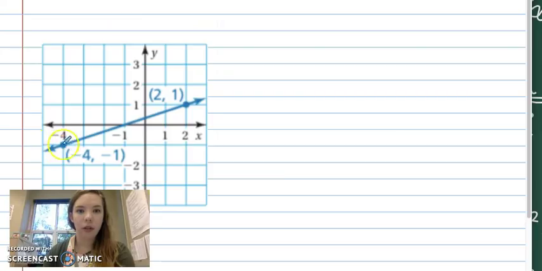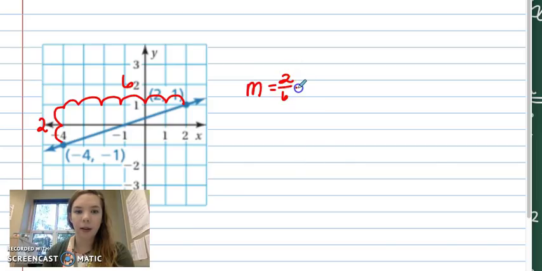All right, so I need you to glue this one in next. Again, I'm going to start with my left point and try to move to my other point. So in this case, I'm going to go up 2, so that's a +2. And then I'm going to go right 1, 2, 3, 4, 5, 6. So +6. So my slope is 2/6. This can simplify though. So I'm going to go ahead and simplify by taking a 2 out of top and bottom, and I get 1/3. Okay, you want to simplify if you can.